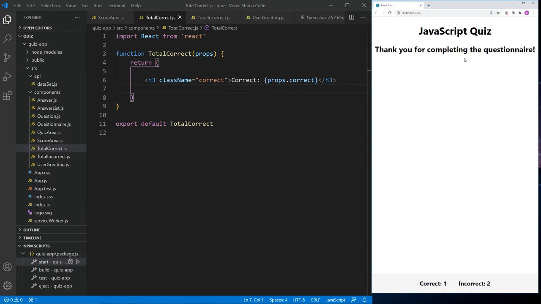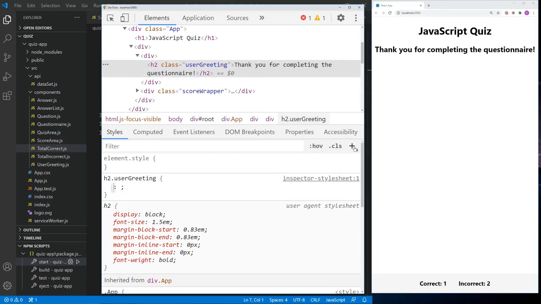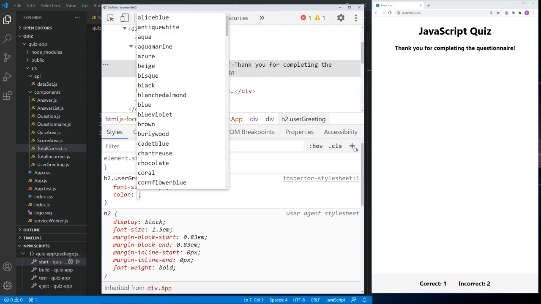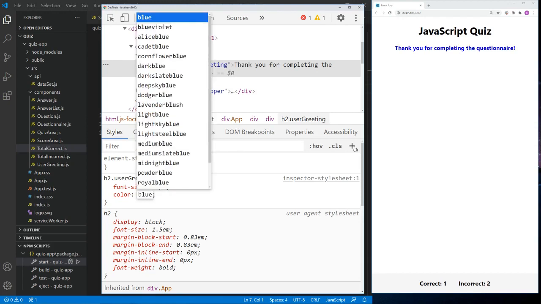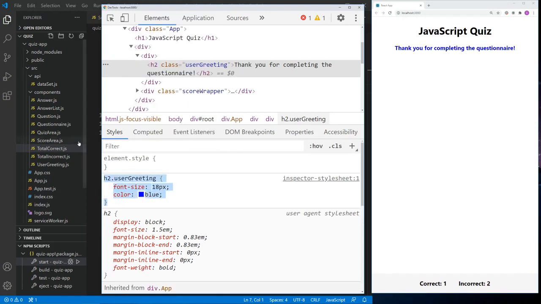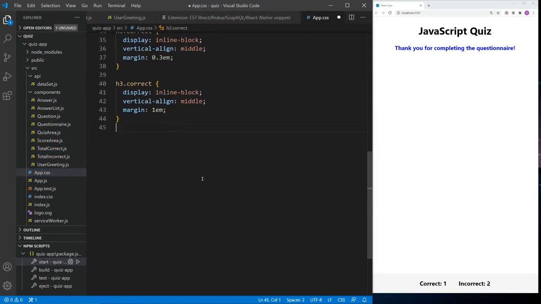Okay, that's awesome. In the end, we are having a message. Let's just give it some sort of color. Not red. Maybe I'll just make it a little fancy, call it blue color for now, and we'll save it. And that should make our app done.